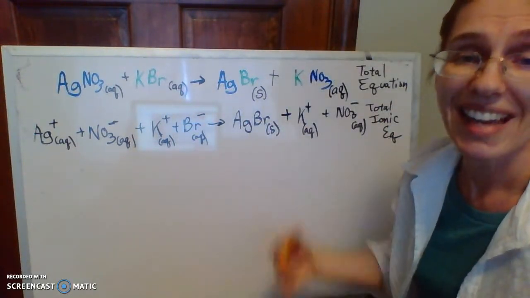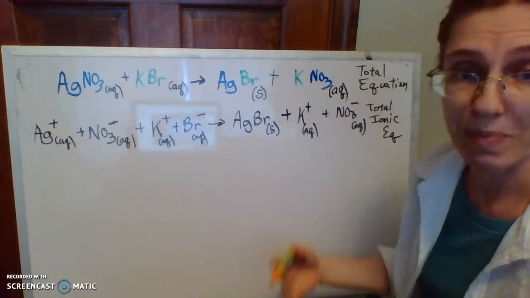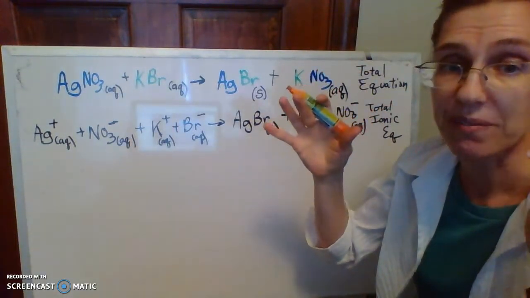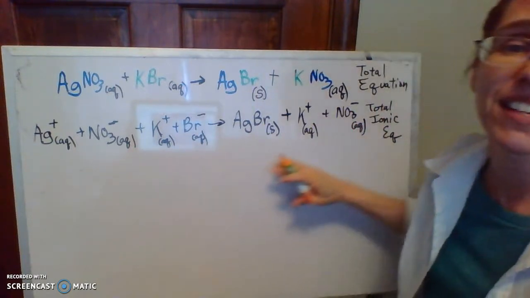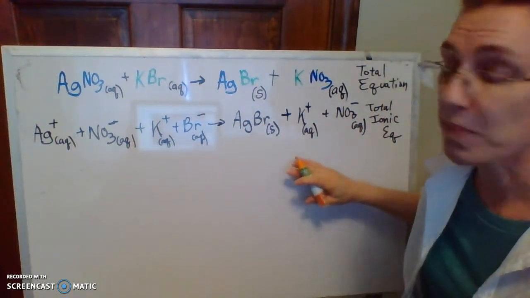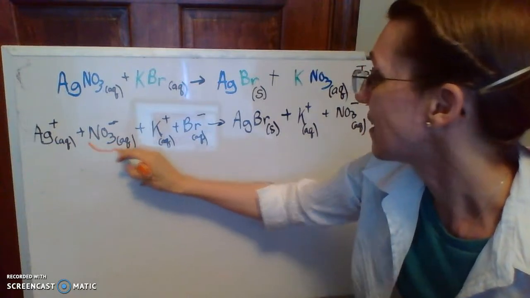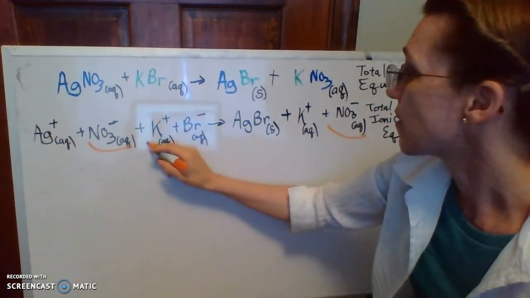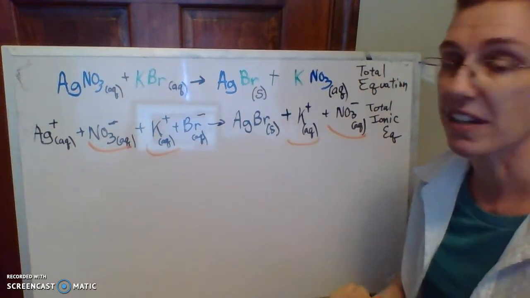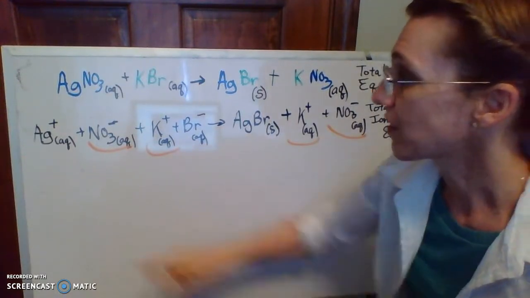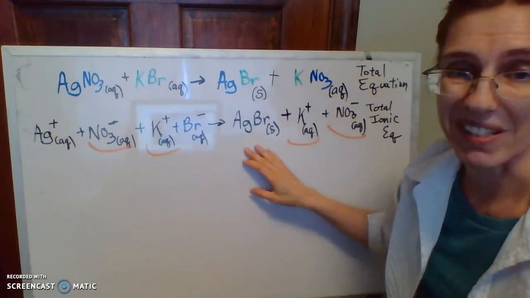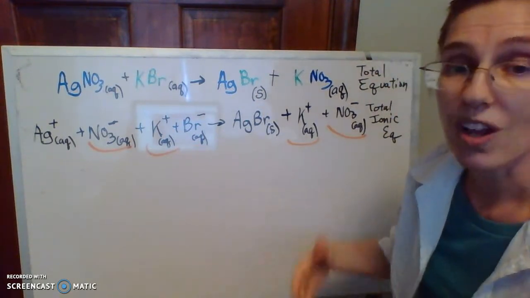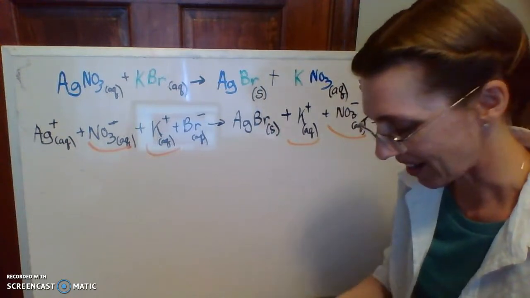Now, to get the net ionic equation, we have to find the spectator ions. Remember, those are the guys that are just watching. They're not actually participating in the chemistry. They're going to be the same on this side of the equation as they are on this side of the equation. So identify the spectator ions. Well, we've got nitrate over here. We've got nitrate over there. That's a spectator ion. We've got potassium over here. We've got potassium over there. That's a spectator ion. These other guys, we've got them in ion form over here, but solid over there. So they're different.